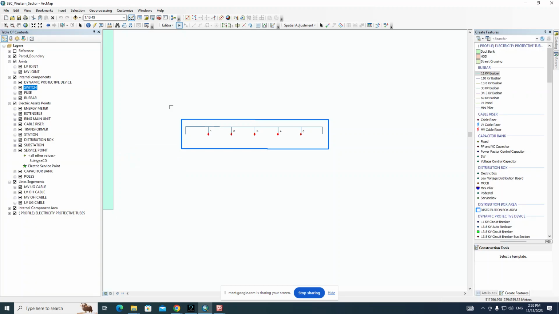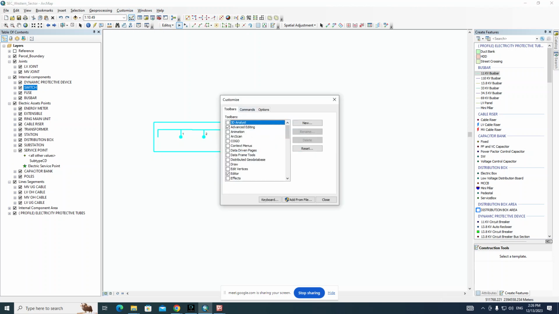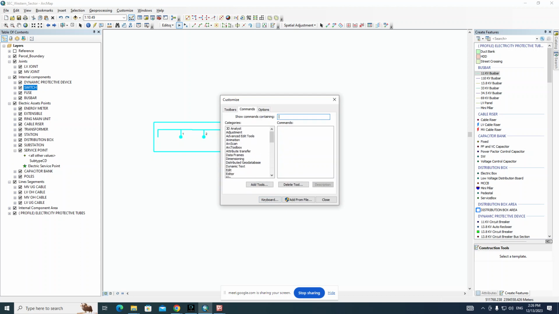Okay. I will select all of the mini pillar. Then I will mirror. By default, mirror will not be here. So I will have to activate it by going to customize mode, commands, and I will just search for mirror here. Editor, mirror.